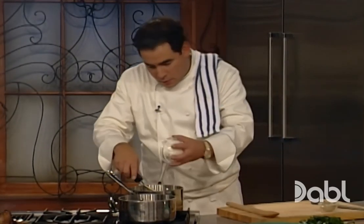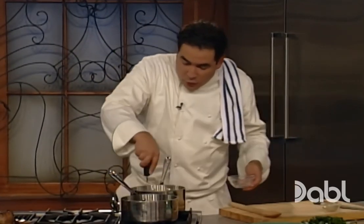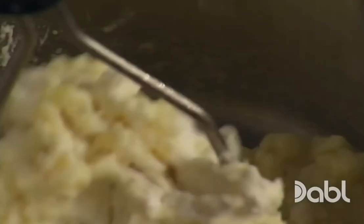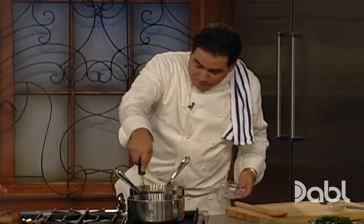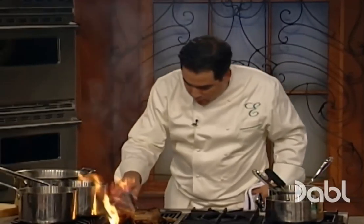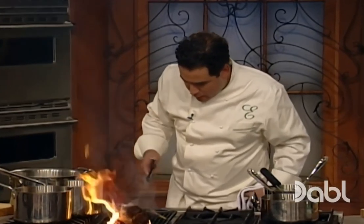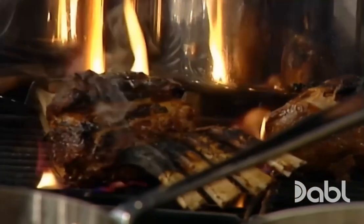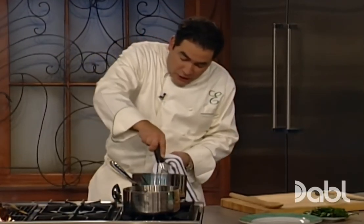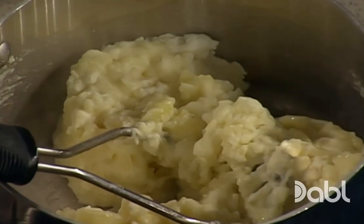So now that I've got this really happy goat cheese, you know, chèvre, I'm going to add that in there. If you don't have goat cheese, you could use pepper jack. You could use cheddar. You could use anything you want. Just remember one thing. I'm going to turn our lamb around. We're going to mash them, but you don't want to burn them. So once you get the cheese in there, you just turn the heat off. Nice and hot right now.